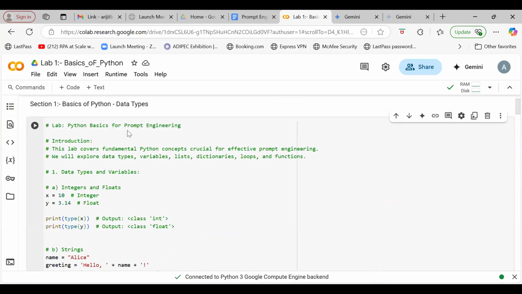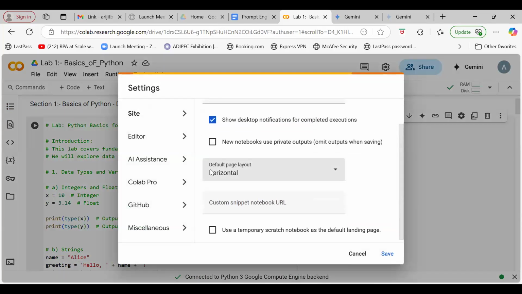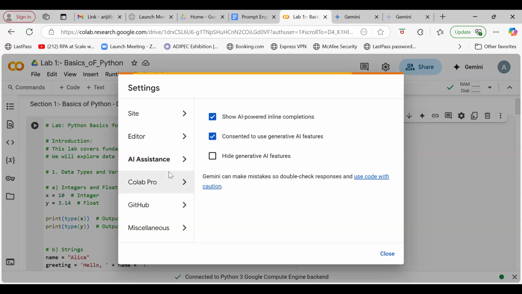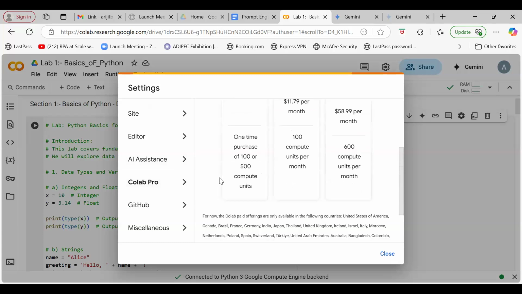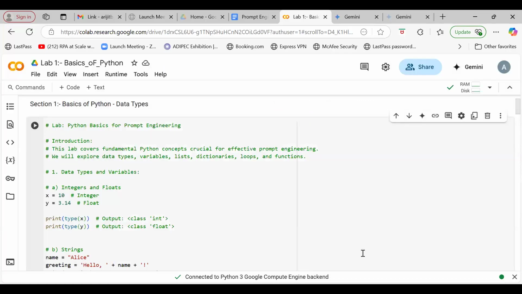When you go here, it asks you for a couple of options, like whether you want to use some AI assistant power, a licensed version of Colab, or a GitHub repo. All of those are available here, and the platform is very easy to use.